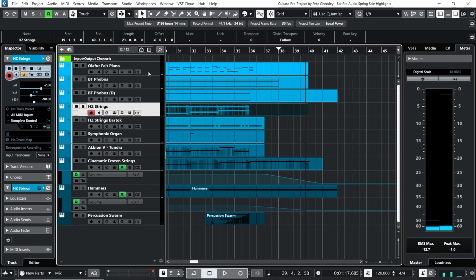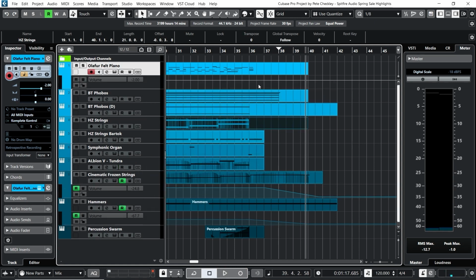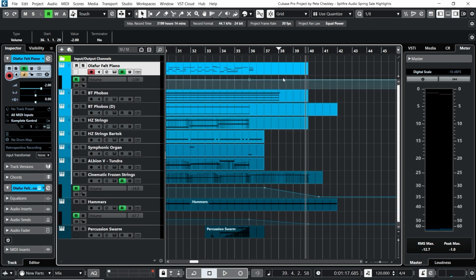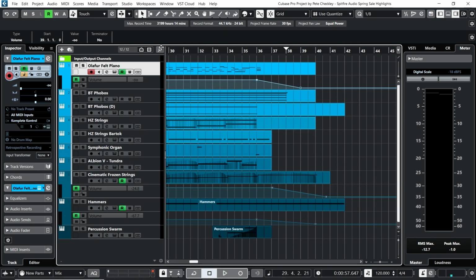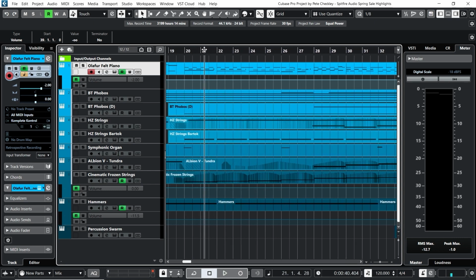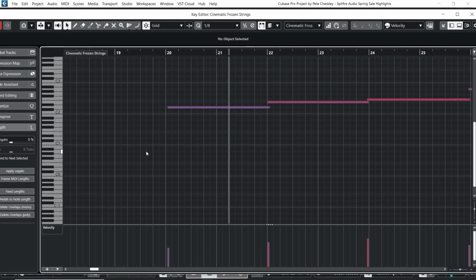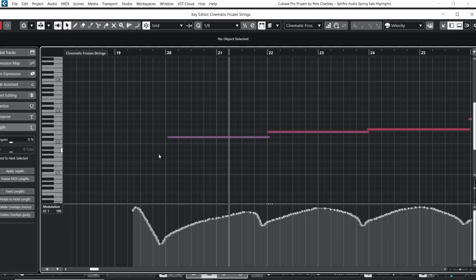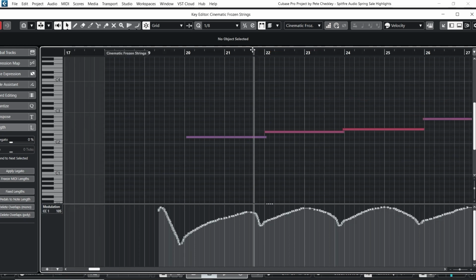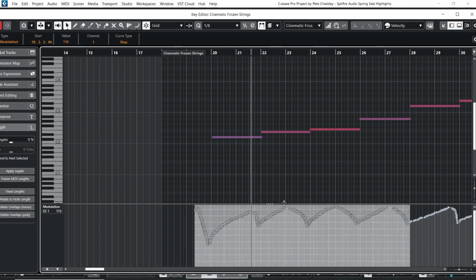Lovely. And we have noticed here, I say we, I mean me, too much sustain going on the piano part. Lovely. And there's just a little sort of bubble where I was a little bit overzealous with my modulation at the very start of this section. So I'm just going to bring all these down.